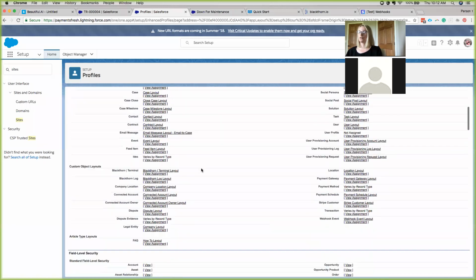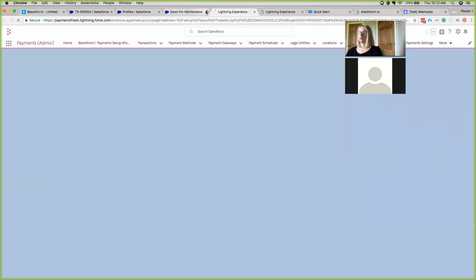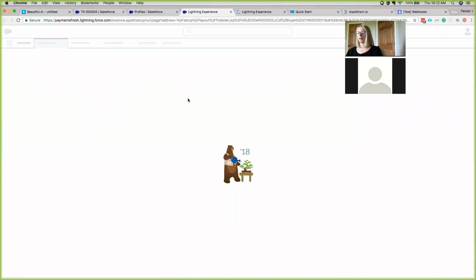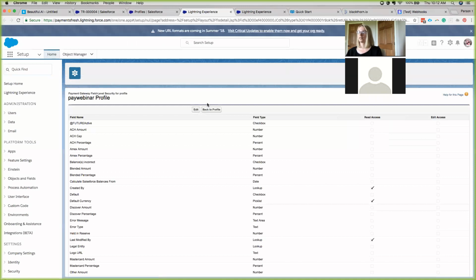Next, we have a few fields that we need to grant access to. So navigate down to the field level security, and we're going to open up payment gateway and webhook event. Give it a second here to load. Awesome.